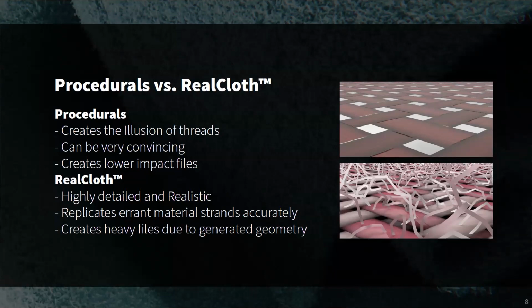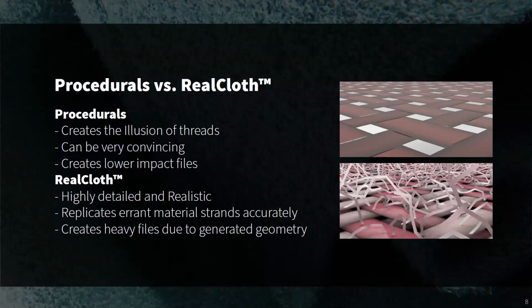Typically, RealCloth will require much more computing power than using procedurals due to the complexity of created geometry. As Soren touched on, RealCloth replicates geometry of warp and weft fibers accurately rather than using a surface bump, so the spaces between the fibers are empty rather than just surface depressions that create the illusion of negative space. This is something you should definitely consider when creating scenes that require large amounts of fabric applied throughout. The ability to render them in an efficient manner will be entirely determined by your current hardware.